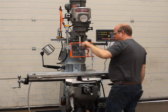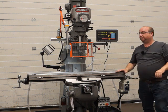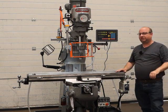Okay, so great machine. 48-inch table. It's got quite a bit more travel than the standard.